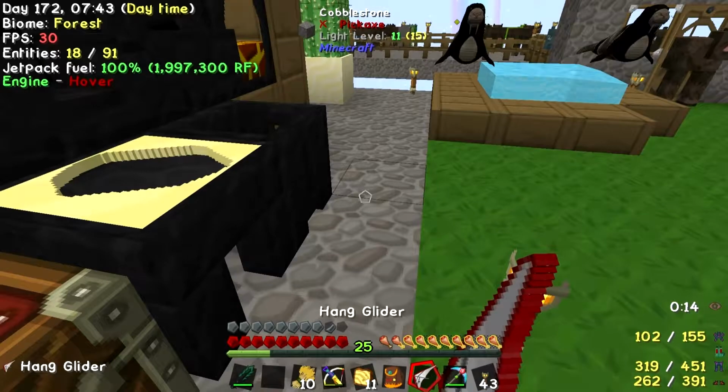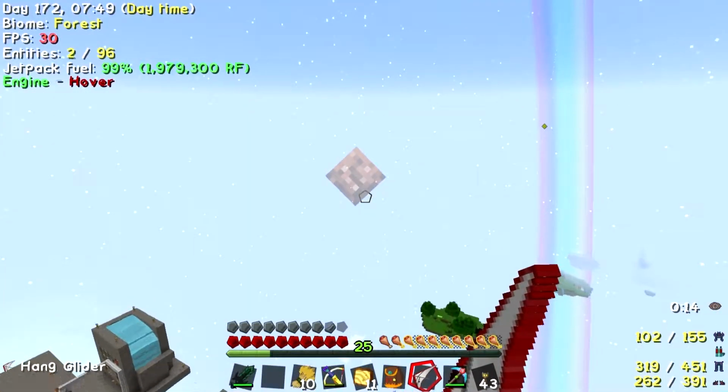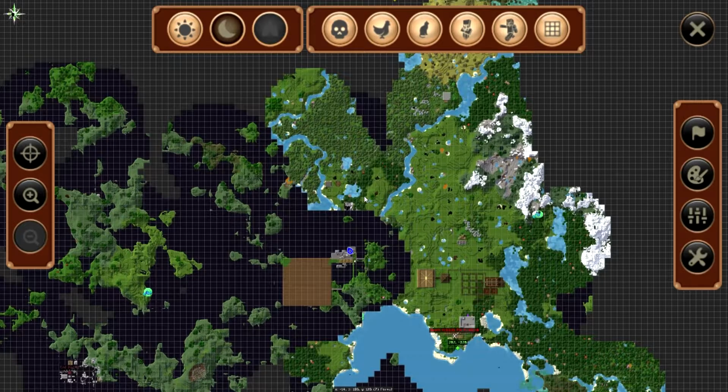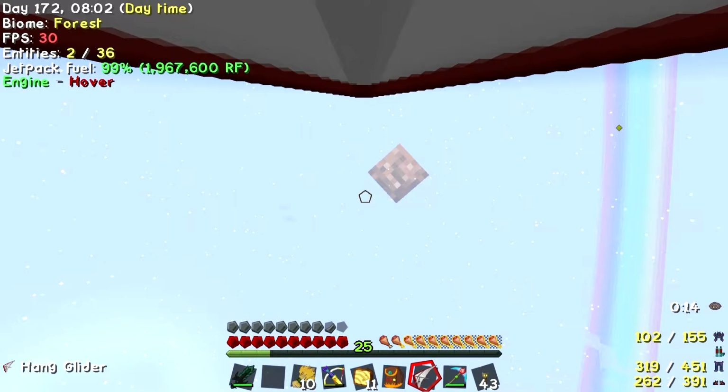Right, let's get the hang glider and let's go up in the world and pa-chow. There we go. Are we going the right direction? Yes, roughly. Roughly going in the right direction. Good, good, good.